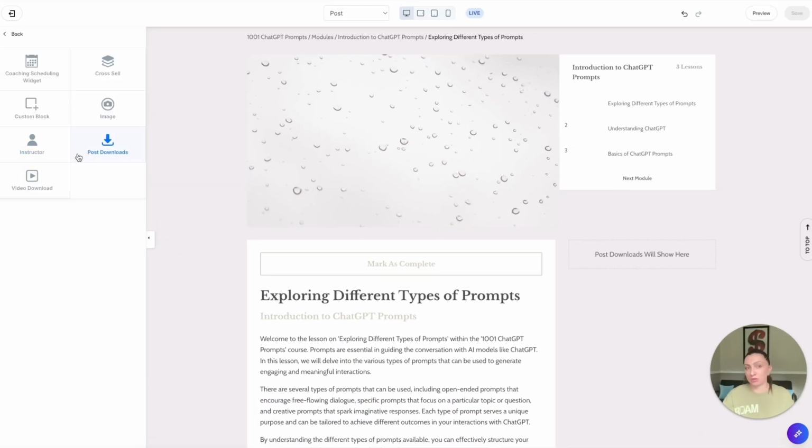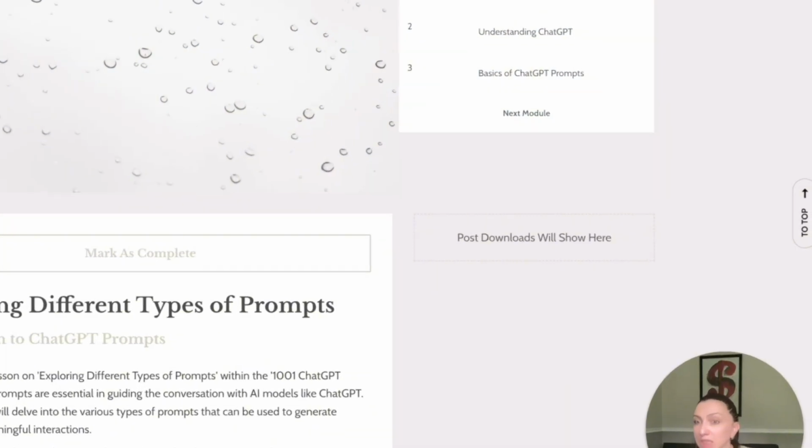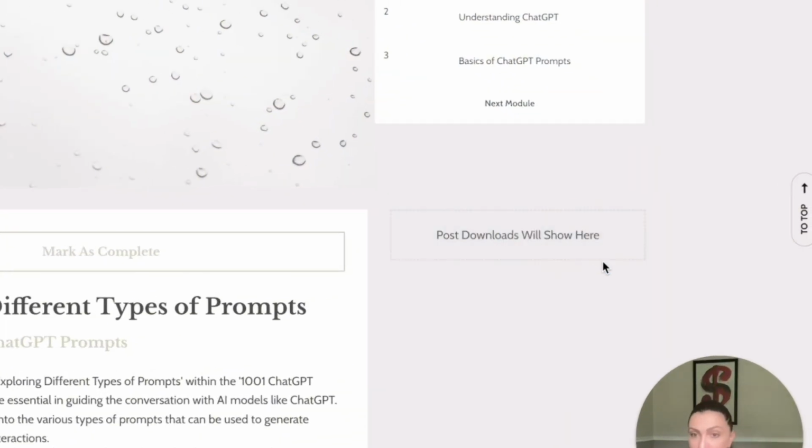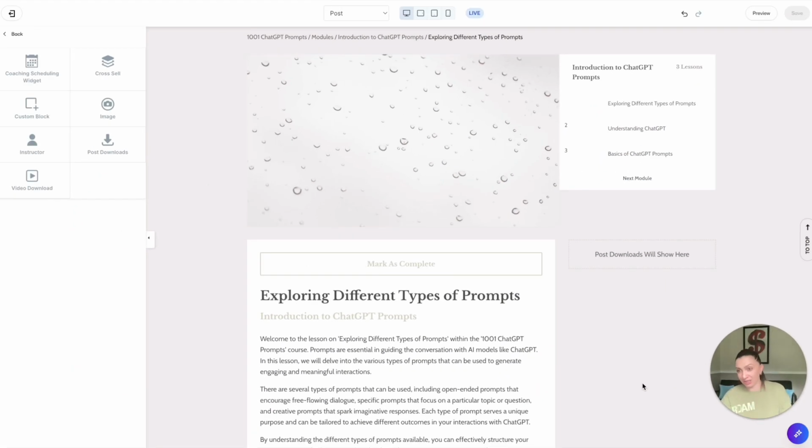So downloads, you can also add your bio, you can cross-sell your other offers here right in the product, from the dashboard of the course and within each lesson. Just keep in mind that that's the experience for your customers. Do not overload it. Maybe just keep it on the dashboard, but not in the actual lesson.